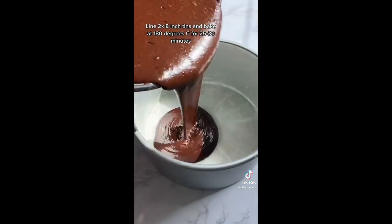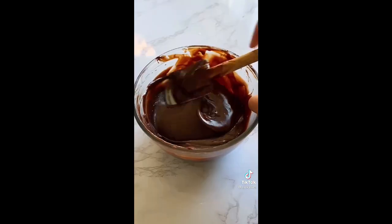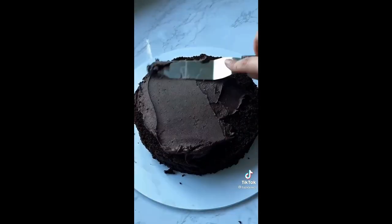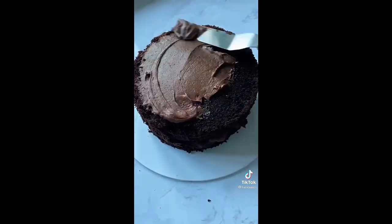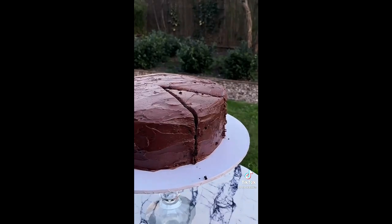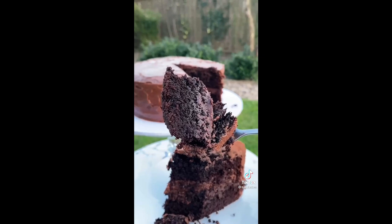So once you get this runny smooth batter, go ahead and bake it, and then while it cools you can make the ganache. You heat some cream in the microwave, pour it on the chocolate, mix it together, and then once it's cooled you should get this really creamy spreadable ganache. And then you can just spread it between and all over the cake layers and you're done. Just look at how good that looks. I didn't even put my blood, sweat and tears in it, but I still feel like Miss Trunchbull would be proud.